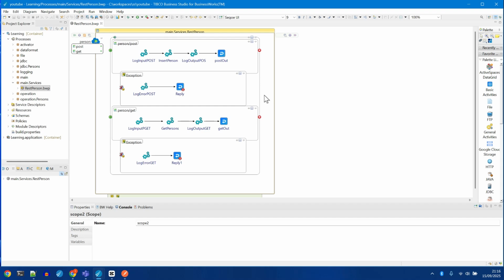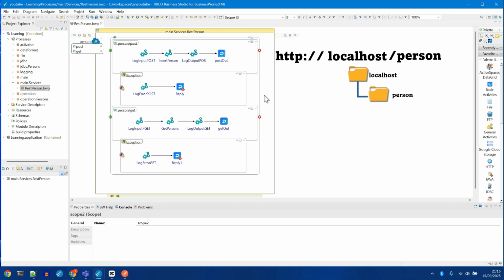Let's get started. Think of a service URL like a file path, similar to the folders on your computer. Each part of the address takes you to a more specific level. Path parameters are used precisely to identify a single resource, a specific file within that path. While in the last lesson, our getPerson service returned the entire list of people from the database, by adding a path parameter, we can target a single, specific person. This parameter is dynamic and allows us to request information for just one person, for example, by using their ID.